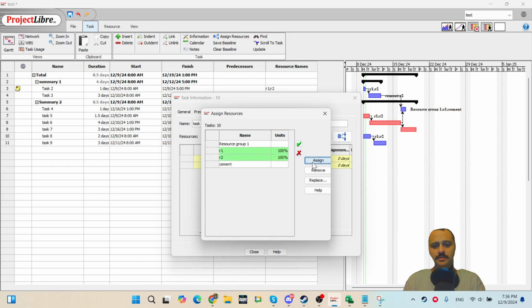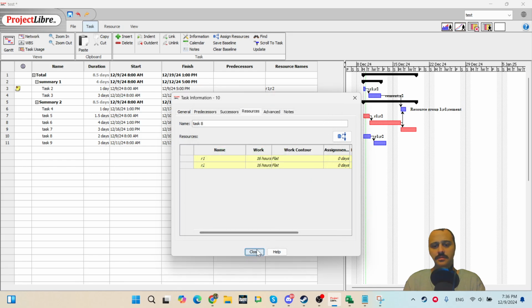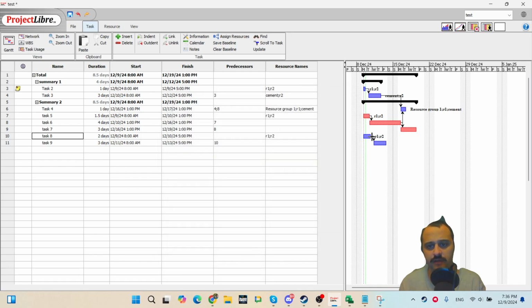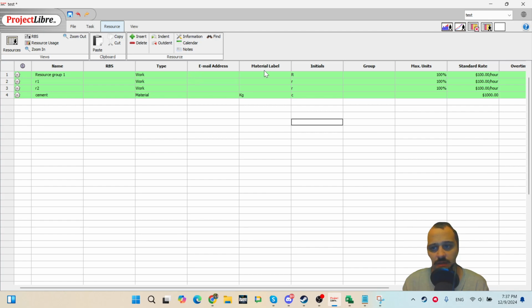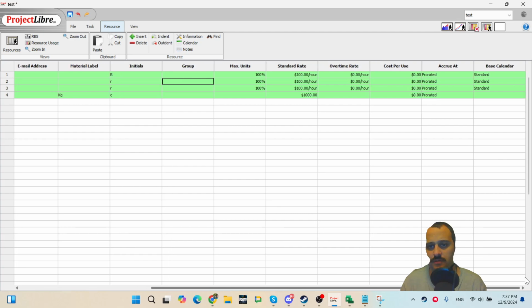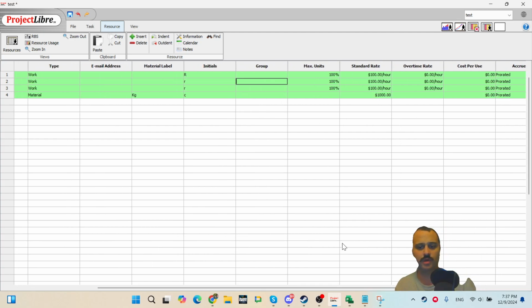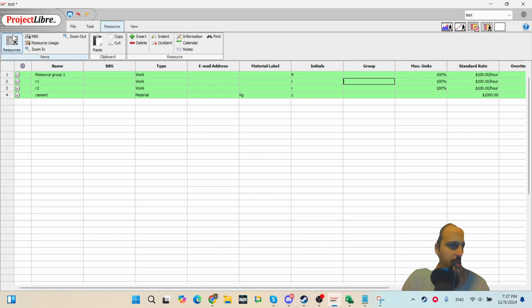Okay, so I'm sure we have a resource allocation problem here for R1, because R1 on day 1 has to work on this one, this one, and this one. And the resource availability, if I go to the resource sheet, resource availability is 100% or 1.